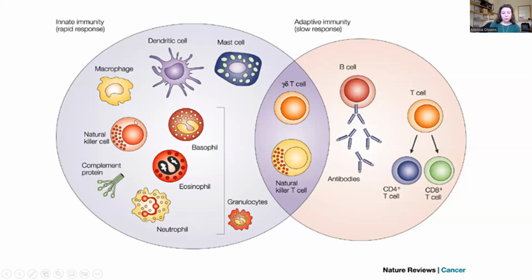Natural killer cells were found to actually destroy cancer cells. They're one of our fastest and most natural ways to destroy cancer cells, although cancer, unfortunately, can adapt to avoid them. And basophils and eosinophils, they're also full of granules. They participate both in the removal of parasites and in allergy.